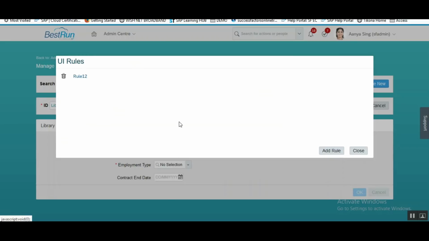Let's save the rule. So the rule is created now.